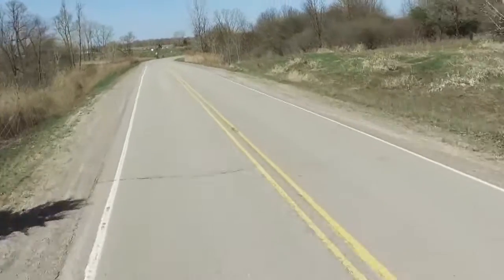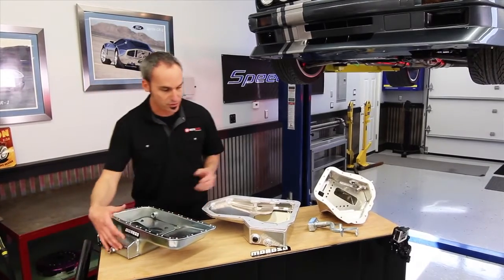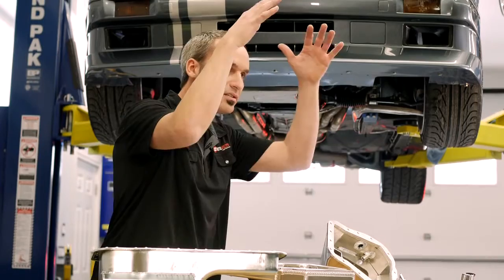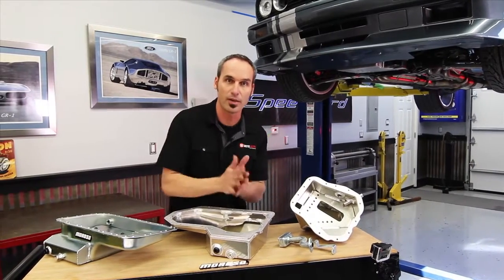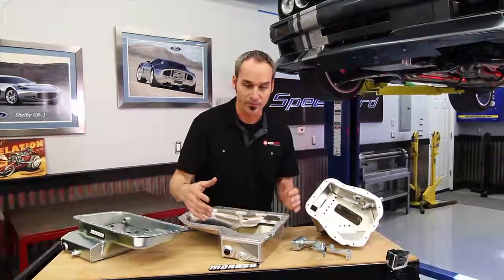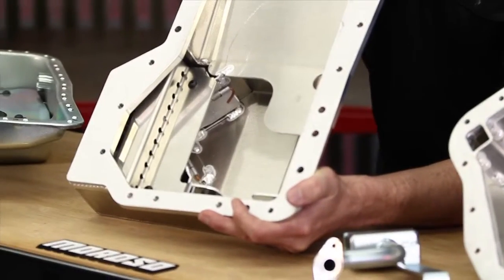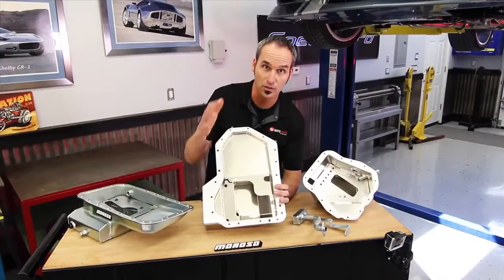I've taken away a little volume with those modifications, so I added extra pockets here holding a lot more oil. Come over to the table and I'll show you why you need that extra volume and control. Any time you're doing performance driving, you want extra volume in the pan — like these here from Moroso. You can see the extra kickouts to hold more oil, because you're spending a lot of time at high RPM, pumping a lot of oil up into the engine all the way to the valve train. It can't get down fast enough due to gravity, so you end up with a dry burst into your bearings. You can end up with metal-to-metal contact and fry that motor in a second. These pans aren't just for LSs — they also make great control pans for imports like your Civic, Evo 10, or WRX. All the guys out there doing performance driving are covered.